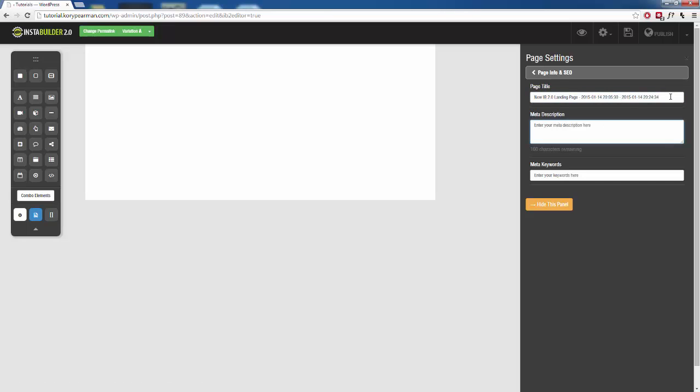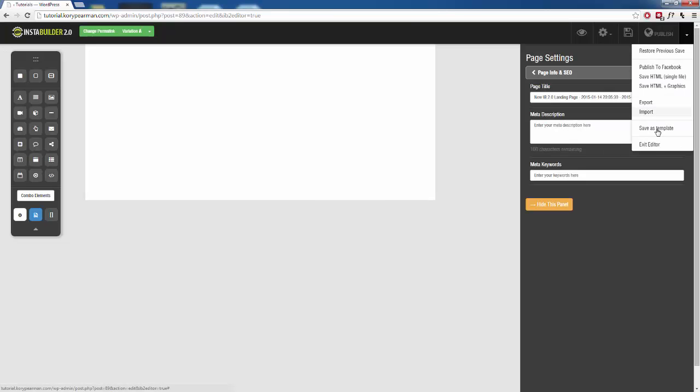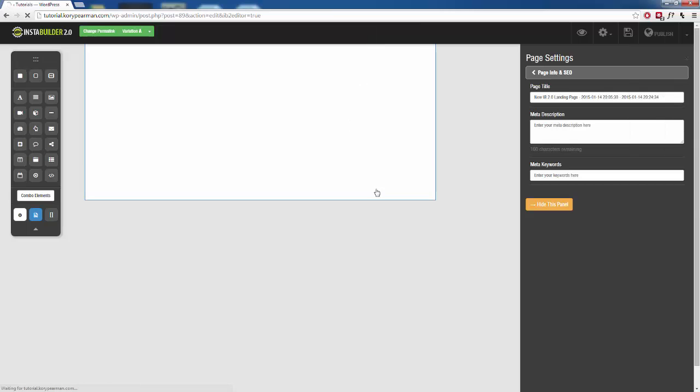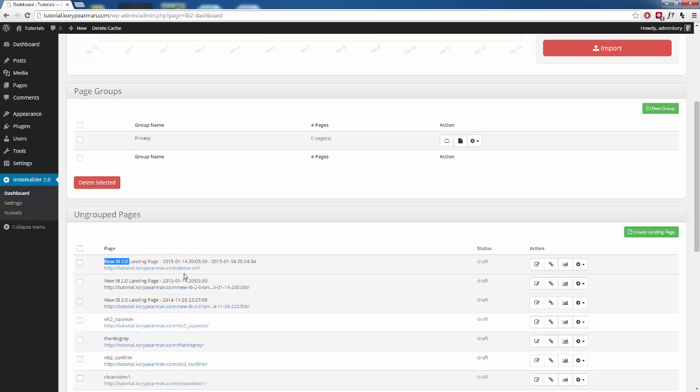And again, of course, I could give myself a whole new page title if I wanted to, but we are just going to remove the word copy. We then are going to click on save so we can save those changes. And then we are going to exit the editor, and that's all we have to do to change and remove the word copy from our title and from our URL.